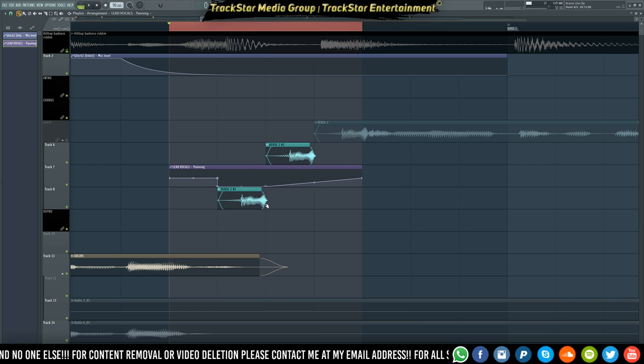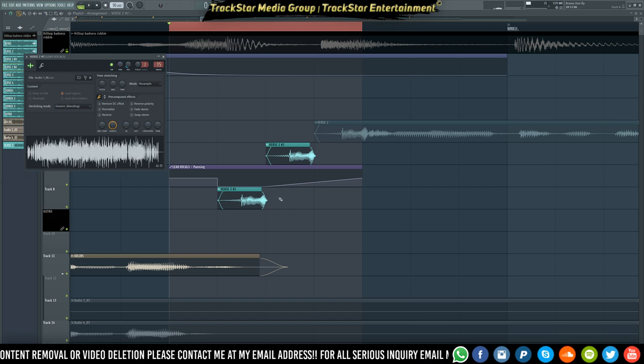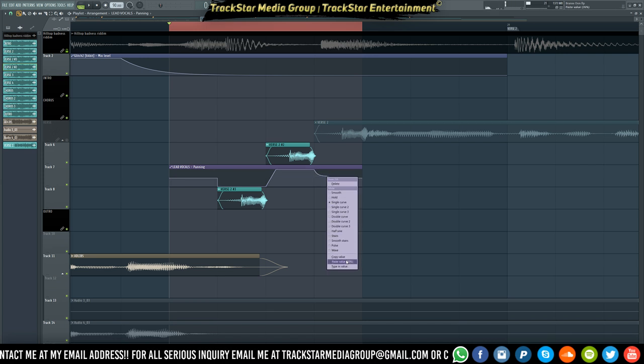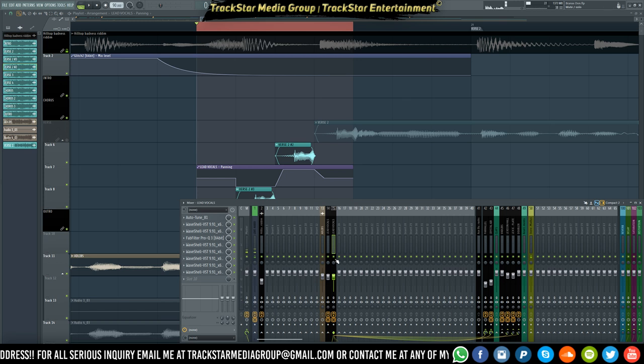So now with it fully either left or right, I don't remember which one, double click on it and reset that. Double click on this and reset that. Then we go from here, so now we'll transition into the other one. What we'll do is pan this one all the way to the other side. So I'll copy this and paste the point. So now we'll have that for the automation clip. If you listen to just the vocal by itself, you can hear the panning going.